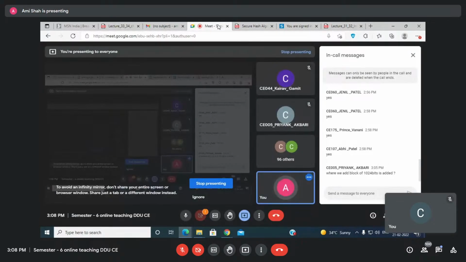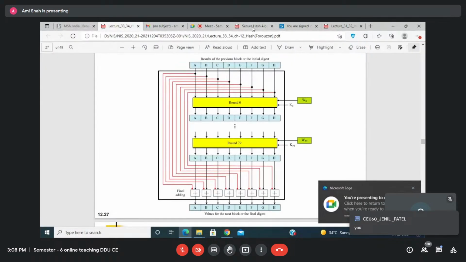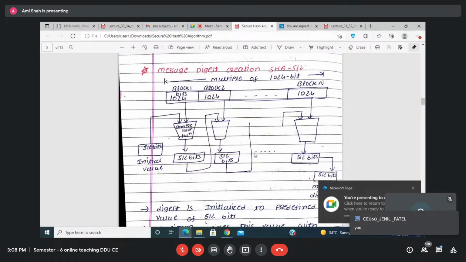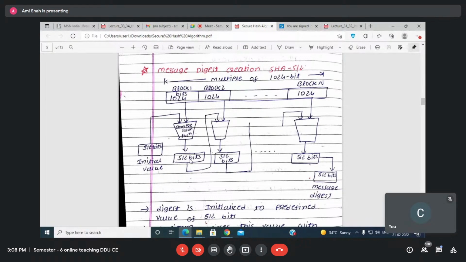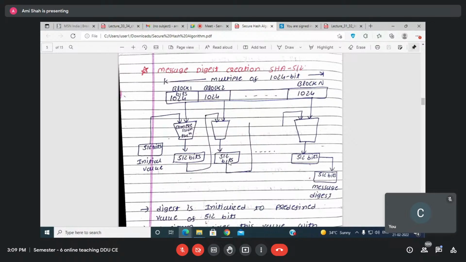Got it, what I am trying to say, everyone? So that means, I want to calculate this 512 bits. Now, which message digest is taken as an input? My first intermediate, meaning the result of the previous block, is taken. Now again the 80 rounds are applied, and finally whatever message digest I get, that is the 512 bits, right?